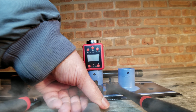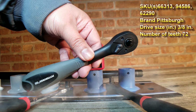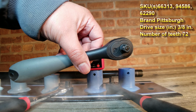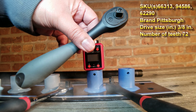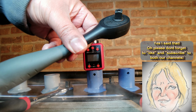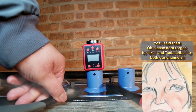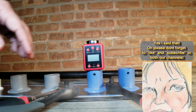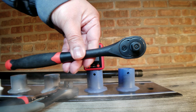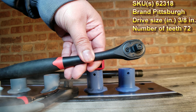All right. Now we've got a little mini guy, a composite, thanks to Dale Lucid, who said, hey Ed, I want to see some composite ratchets go at it. Well, guess what, Dale? Here you go. So, check it out. Pittsburgh Pro composite ratchet with the thick, soft handle. Ready to go. But that's not all. We also have the other composite ratchet. We've got this guy right here, ready to go. He's the other Pittsburgh Pro composite.